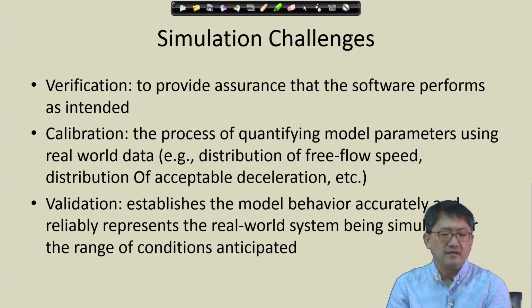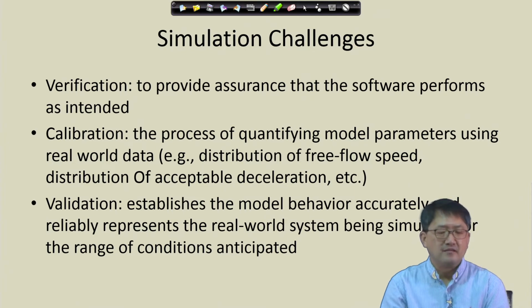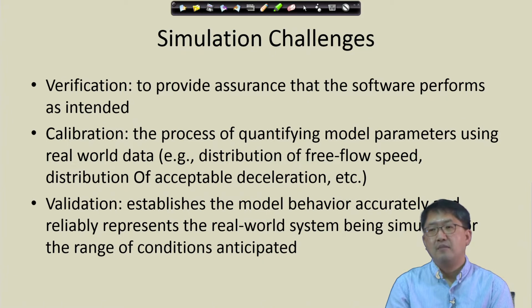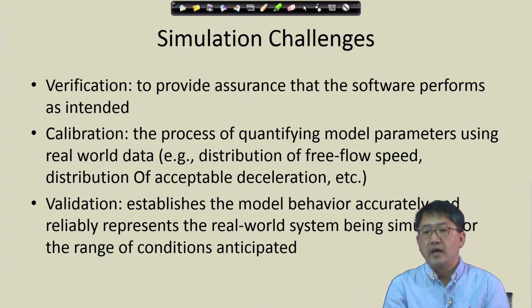Again, I mentioned the challenges of verification, calibration, and validation. These contexts are slightly different in different textbooks. But from my point of view, verification is where you check each component of the simulation system, and that they actually do what they are intended to do. So if you have a traffic signal control logic, it should work just like the actual controller does. At least you should be able to mimic it. And if you have cars with different ranges of acceleration and deceleration, you should have those processed.